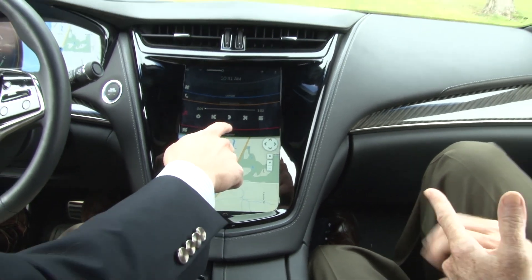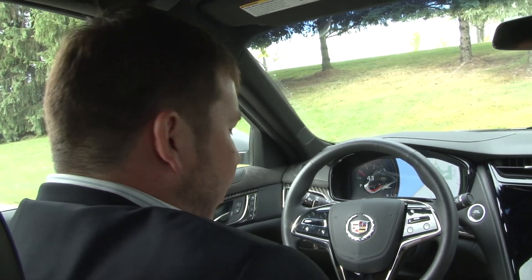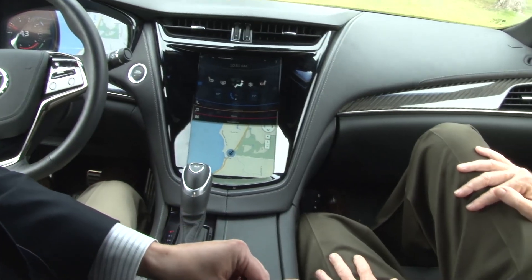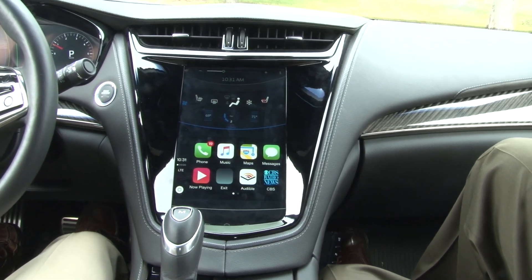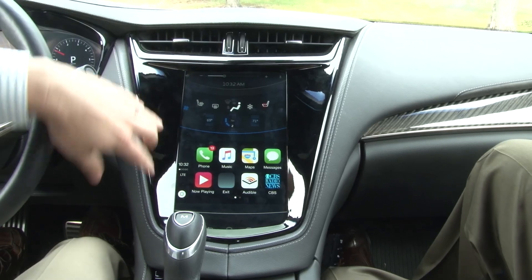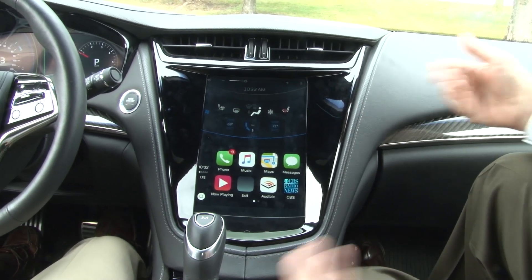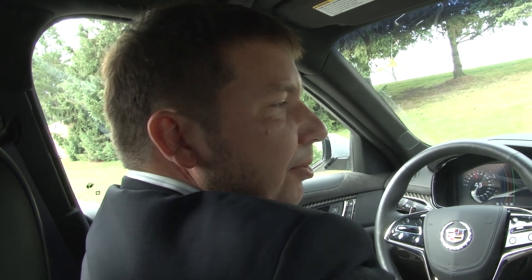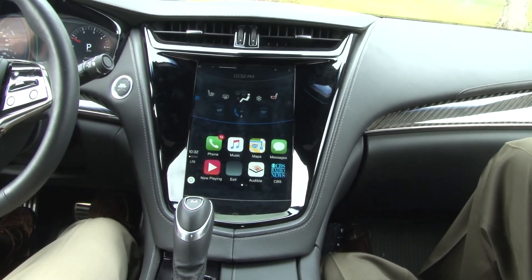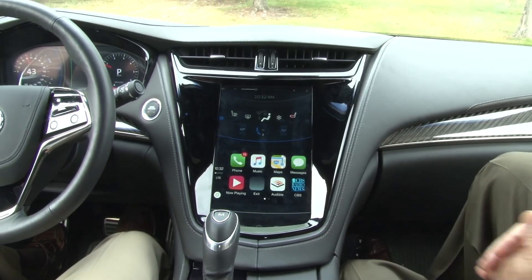This will work with both Apple CarPlay and Android Auto. One of the features of having a nice big portrait mode display like this is that when you add CarPlay or Android Auto, you don't have to take away the OEM look and feel. We can have our OEM look and feel at the top and our consumer electronics connectivity at the bottom. The automakers must love that — they're of course worried about Silicon Valley taking over the inside of their car. We're giving them the option to use one or either. From the user standpoint, you still want climate control available when you're connected to your consumer device — that's the advantage of the big screen.